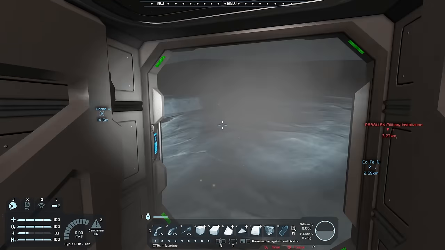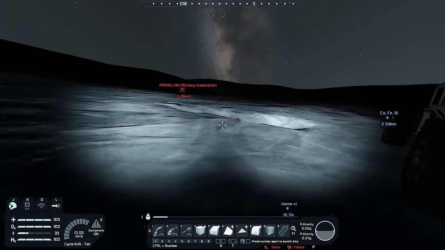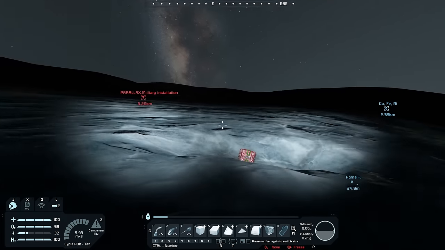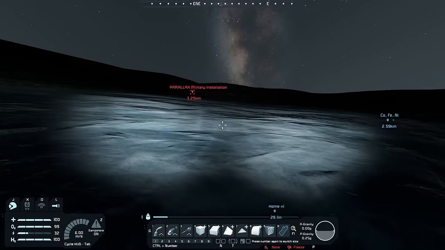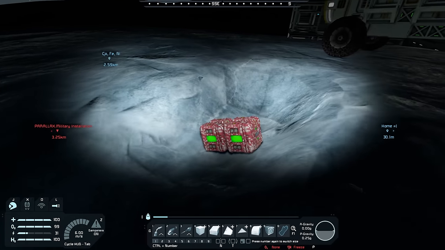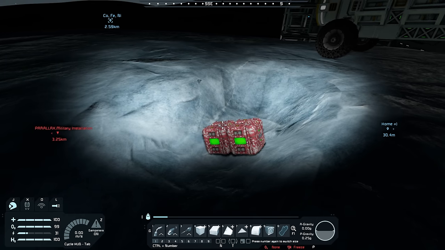So we'll lose a little bit of air and we'll come on over here. So what I want to do is turn this into a tiny little drone that I can use to scout out the military installation. Now, it's going to be a very tiny drone. We're basically going to make a little drone with a camera and that's it.